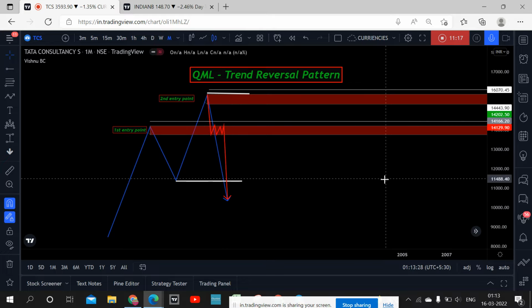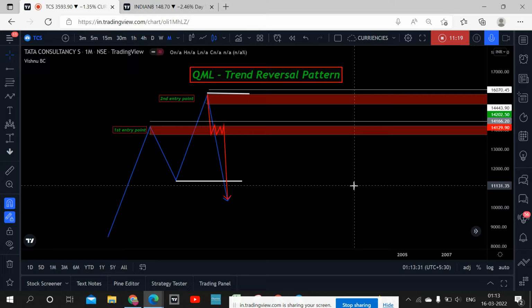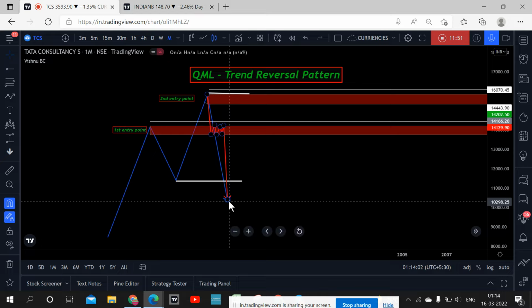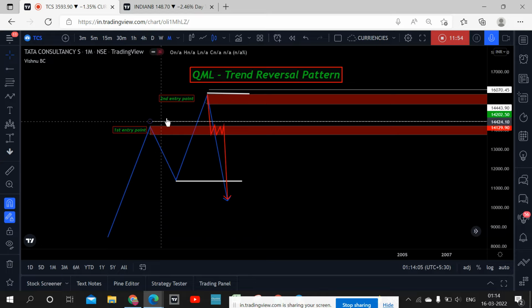So you need to wait for the Quasimodo setup to form, and then you need to take an entry. This time the market is going from down to up. It comes for a retracement, making a fresh high, and people might think that when it has reached the fresh high, the trend might go up. But people who want to take a confirmed entry setup need not hurry to buy at this point, and should try to see what is happening. And whenever the previous low is broken, that is the point where the trend has changed from buy to sell. So after forming this, you need to wait for your entry point.